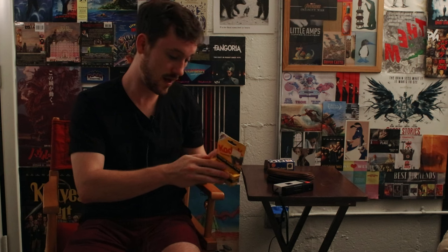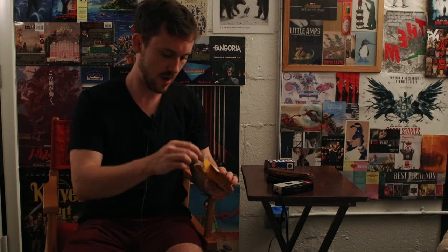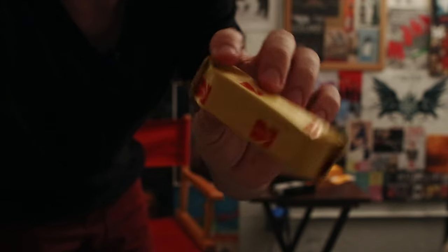But it comes with this little, this is unopened film, so I'm gonna plug it into the camera, and then I'm gonna take some photos. It says it's color film. The speed is 200, 12 exposures. It's kind of fun. This film expired 1986. So I don't know if it'll work, but this was with the camera.